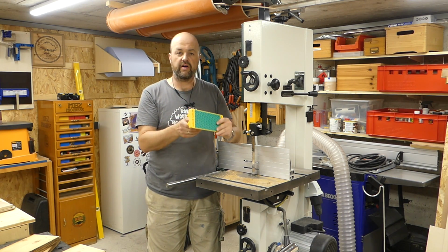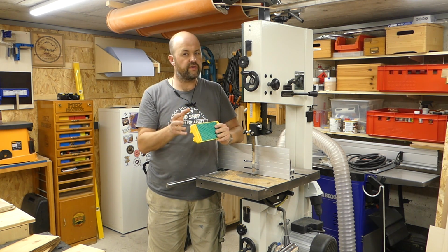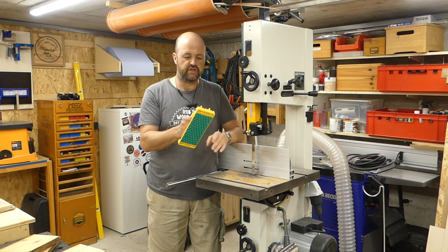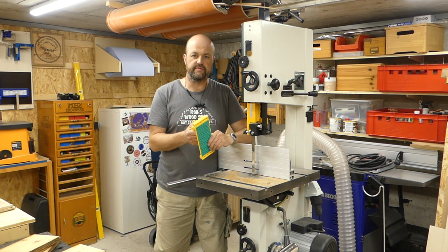Finally, the grip block. This worked very well in all situations, both on smooth and on rough, and there was no slippage and it really felt secure. Now for the jointer.